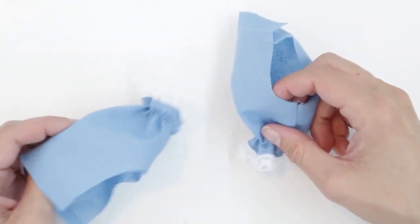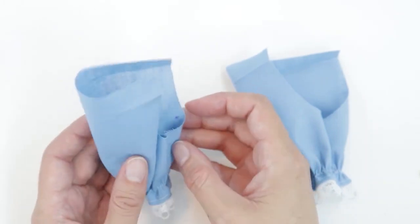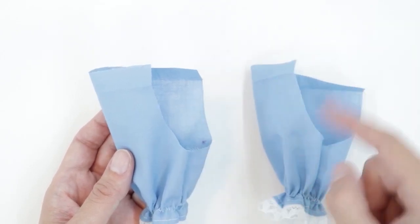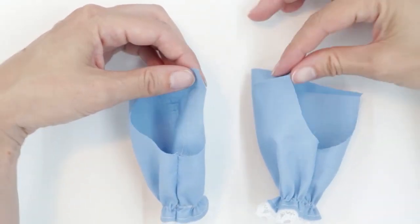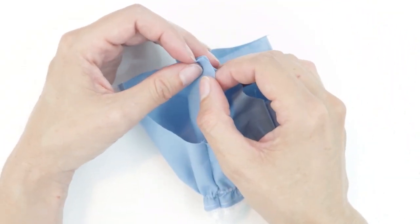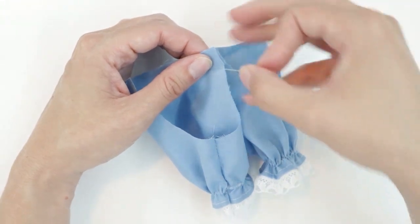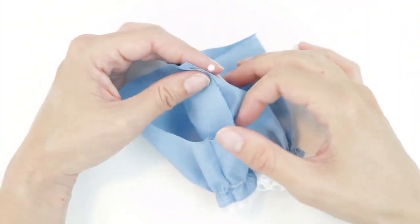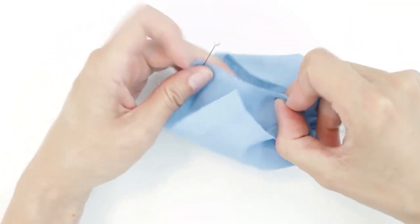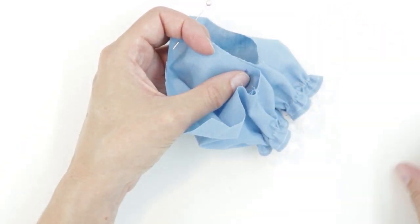To put them together, I'm going to turn each of the legs right side out. This is the piece that has my mark. I'm going to attach that to the other one. So along the top edge, the waistband, I'm going to match these up. Matching edges and folds. And I'm going to line up that U just until my mark. And that mark is where I'm going to stop sewing.